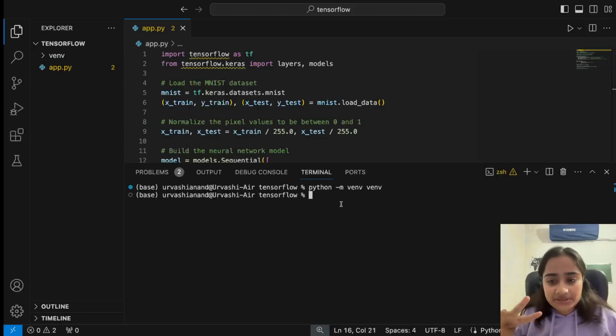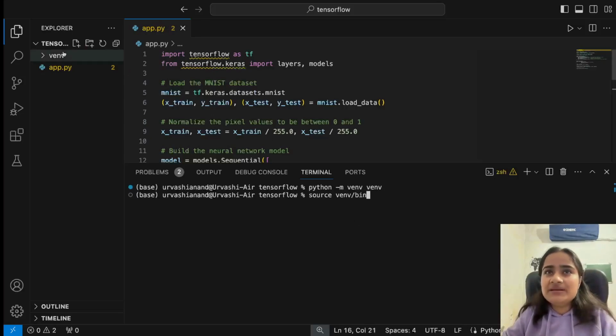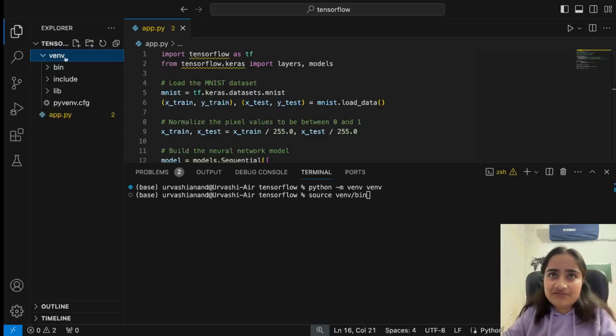But the next step is to go inside the virtual environment. That's called activating the virtual environment. To do that, I need to say source because I'm on the Mac machine. And then you need to say v and then bin. Now, what's the bin here? If you open the v folder, there's a bin folder inside it.